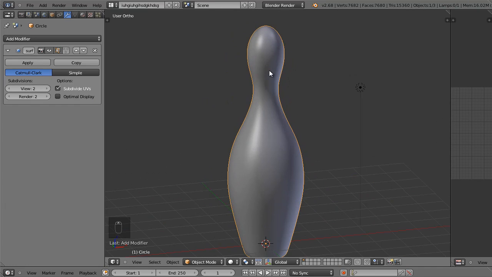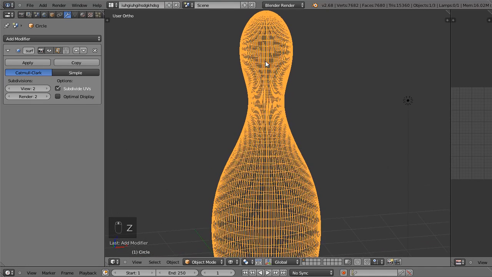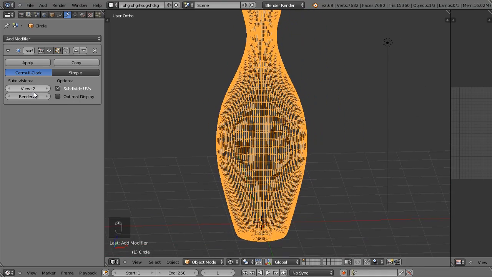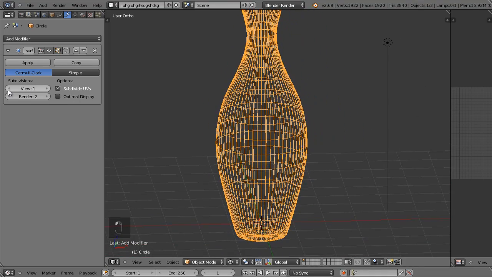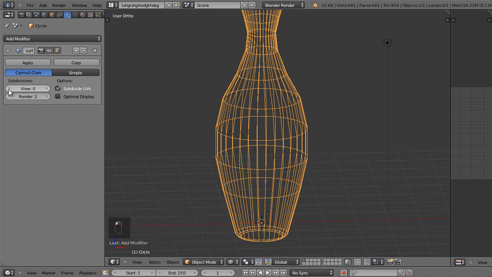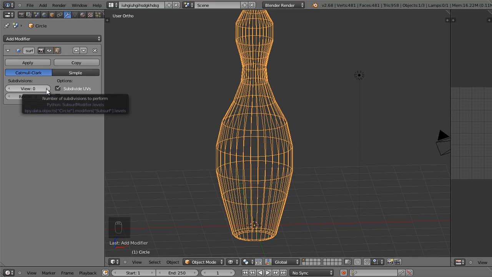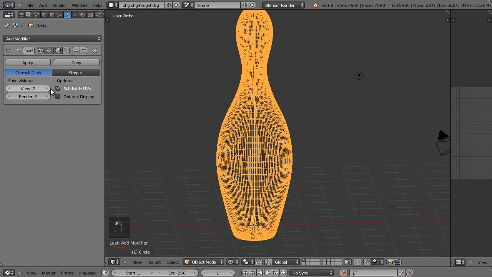If you press the Z key to go into wireframe view, you can see how much extra detail that added. And if you change the view back to 1, you'll see it's a little bit less. You can even change view down to 0. And that's the original. No subdivisions made. So let's leave view at 2 and render at 2.